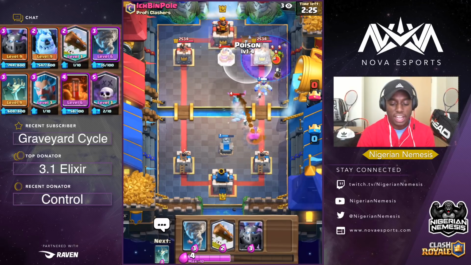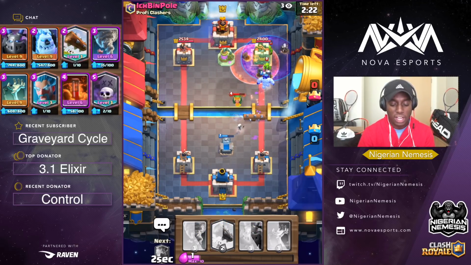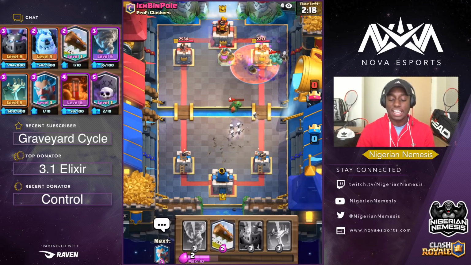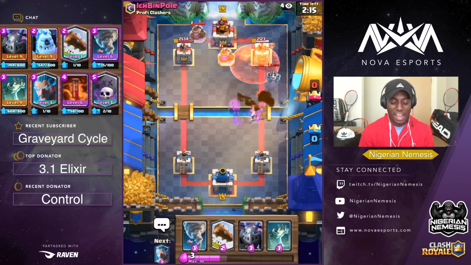Poison is ready to go for the collector. Hopefully catching some of these goblins in here as well. And hopefully we get a little bit of damage. We're gonna catch the Mega Minion in there too. So that's not too bad, guys. That's gonna take it all down. Deny him a little bit of elixir, but he's already back to another collector.